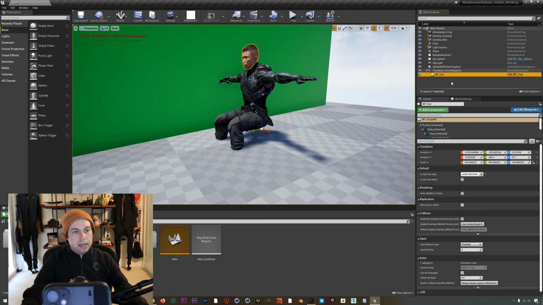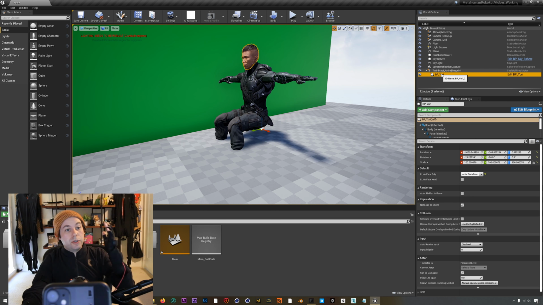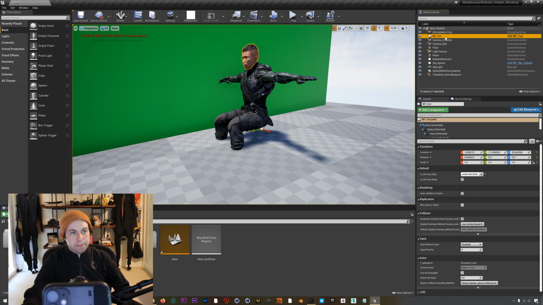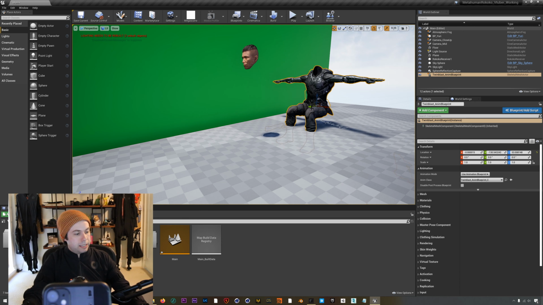So, right, I've got my Paragon character here, and then I've parented my metahuman head, which I've isolated in the blueprints, to that character's head bone, right? So that it will follow. If we move this Paragon character, the head will follow. And the way that you can parent things, if you had a gun that you wanted to parent to the hand of the metahuman, if I unparent this BP Yuri, which is the metahuman blueprint name, so now it's not on there, right? If I move my Twin Blast character, the head will not be on there.